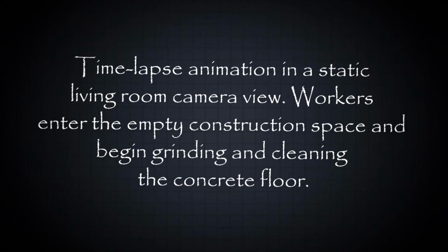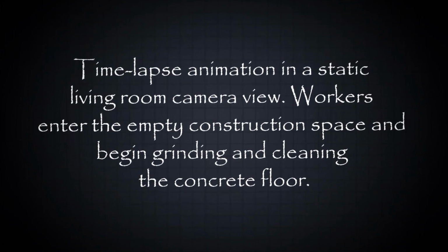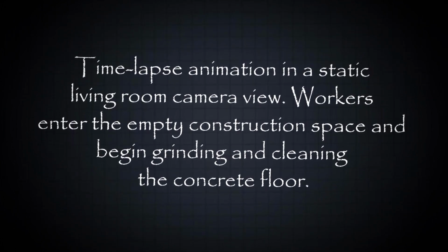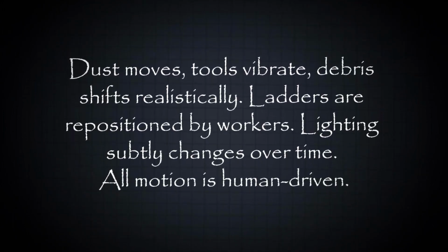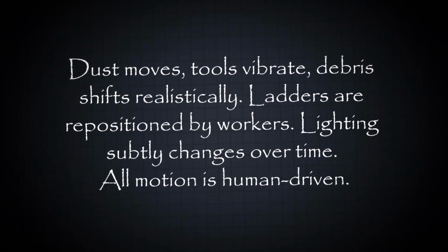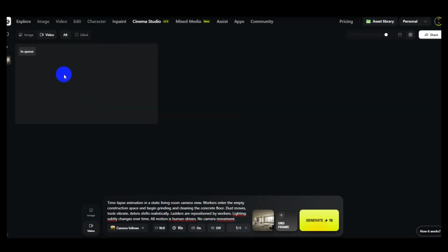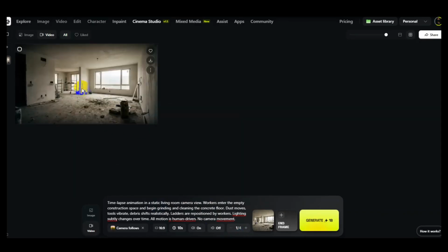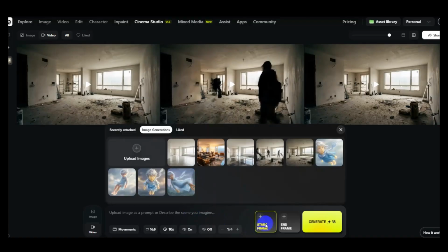Here's my first video prompt. Time-lapse animation in a static living room camera view. Workers enter the empty construction space and begin grinding and cleaning the concrete floor. Dust moves, tools vibrate, debris shifts realistically. Ladders are repositioned by workers. Lighting subtly changes over time. All motion is human-driven. I hit generate. It uses about 18 credits, far cheaper than most AI video tools. Preview, download. For the next clip, we add both a start frame and an end frame for maximum consistency.